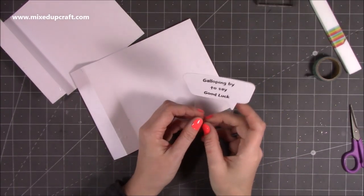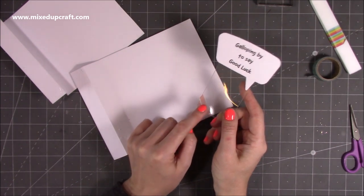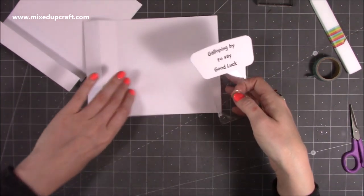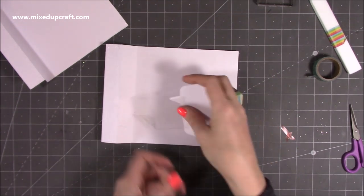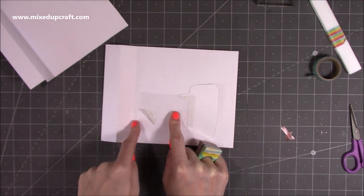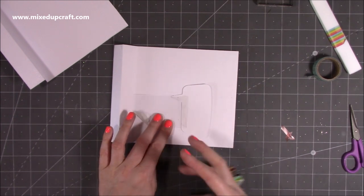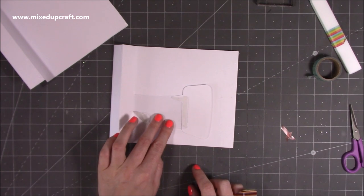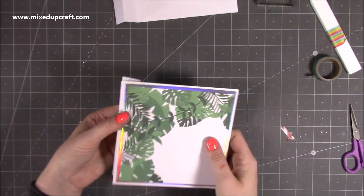I actually continued putting this together and realized my camcorder had stopped filming, but fortunately I was able to take it apart. You would have attached your glue or red tape to the bottom left-hand corner of the triangle — make sure you're sticking on the same side that the sentiment is facing up. Take the backing off, work on that front piece (this is the top), flip it over, fold that triangle piece back, lay it in so the bottom of the acetate lines up with the second score line. Bring it down about half an inch from the top so the pop-up will be hidden, then close it across.